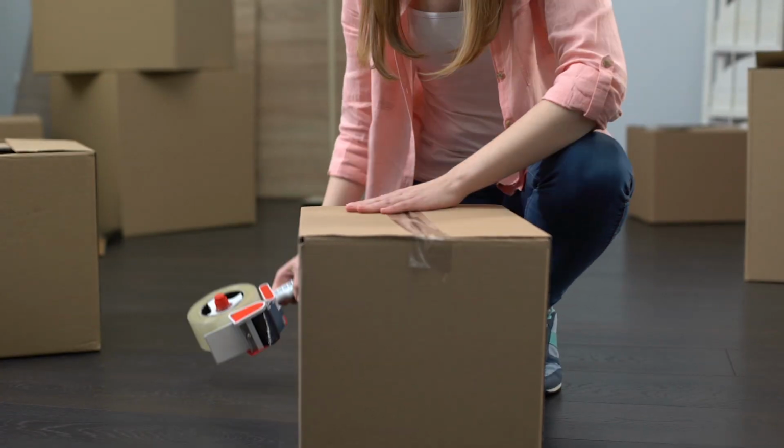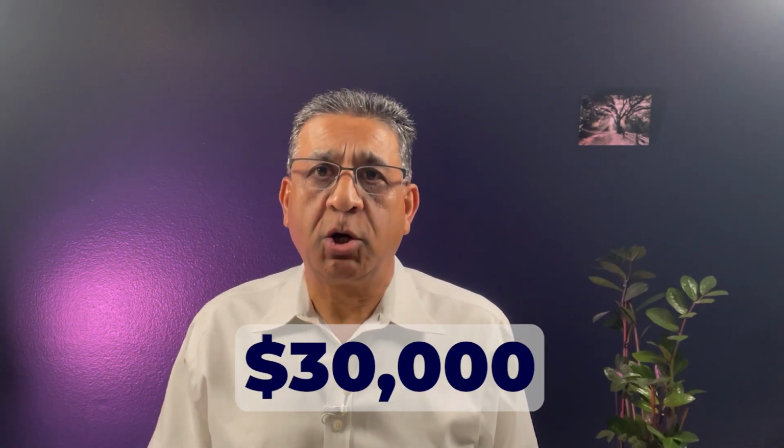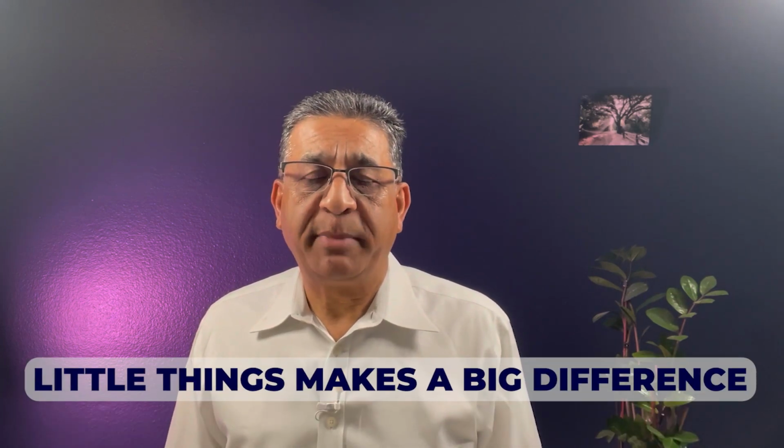But that was not the only problem. When the plumber came in, they found out that behind the sink where it was leaking, between the wall and the sink, they found mold. Now, this mold was a major mold. The tenants had to move out for up to a month, and the bill was over $30,000 to fix the mold and the carpet and the vacancy. Of course, some of that the insurance paid, but by not fixing a little faucet leak and ignoring it, knowingly or unknowingly, the tab was a $30,000 bill, and I'm sure his insurance increased and he had to pay a hefty deductible. So little things make a big difference.